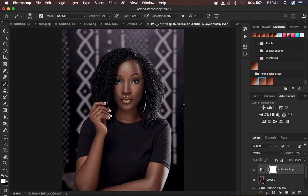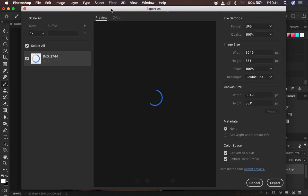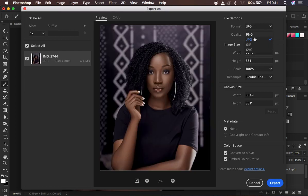The next technique is going to be for those that have later or the latest versions of Photoshop. Go to File, then Export, and come down to Export As. When you come to Export As, it is going to bring up another window named Export As. Under this we have the same settings as the first option, and under Format make sure you select JPEG. For image size, leave it the way it is at a scale of 100%.